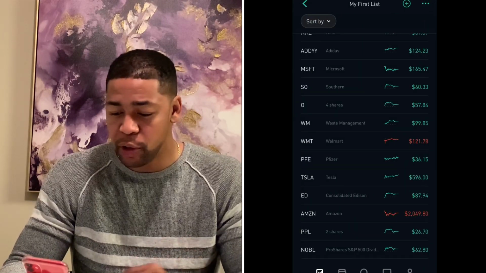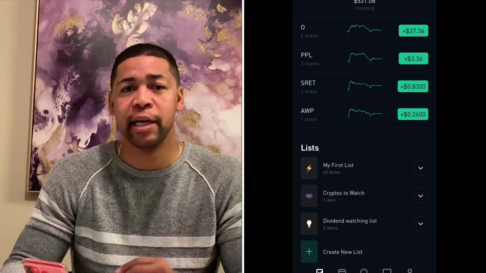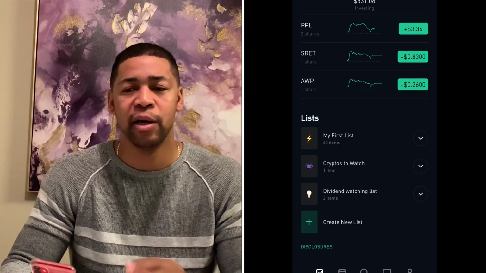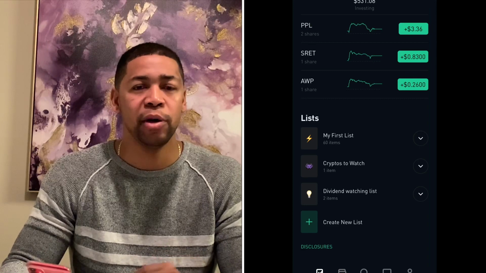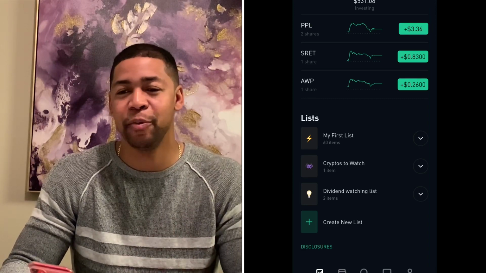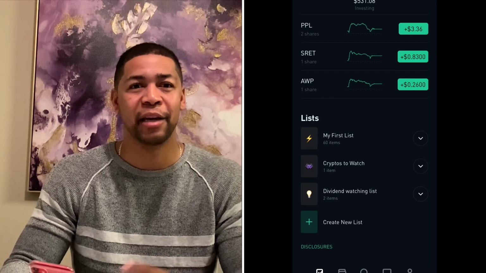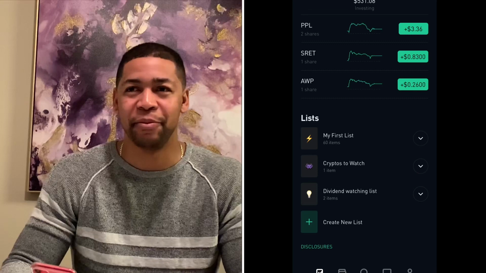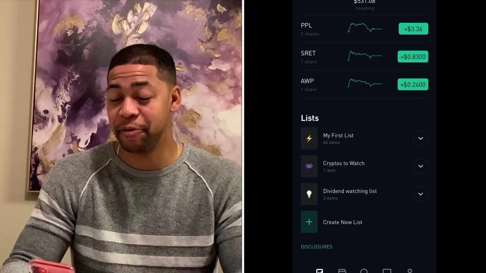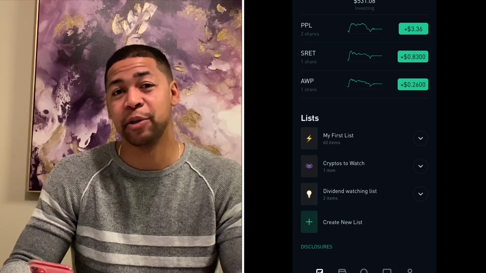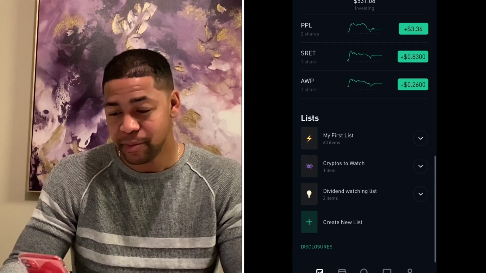You can do cryptocurrencies if you're into that. I'm not really into cryptocurrencies. It's too volatile for me. They go up and down all the time, so it's not something that I really look into. I did miss the mark back in the day. I had a friend who told me I should have invested in cryptocurrency when it was like $300, and I didn't listen. And next thing you know, it's thousands of dollars right now. So I'm pretty sure that friend made out pretty well. But hey, I got into the stock market at the right time, so I think you guys should too.